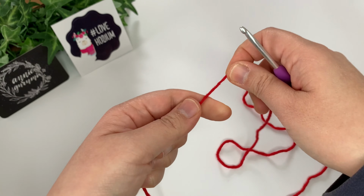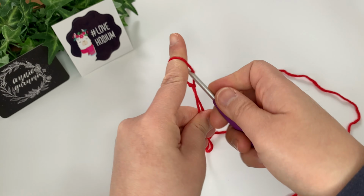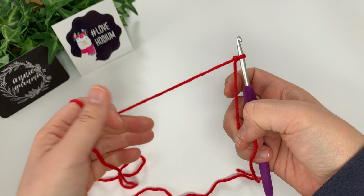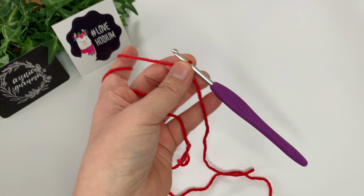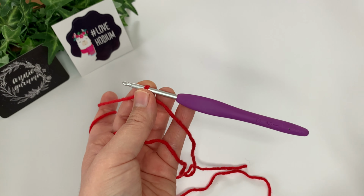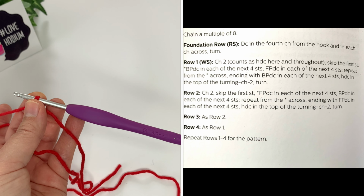So what we're going to do is go ahead and place a slip knot onto your hook. Today I'm using Yarn Art Jane Plus, which is a really great yarn that you can find at hobiumyarns.com, with a 4mm hook, which is recommended for this yarn. Now all we need to do for the basket weave is chain a multiple of 8.